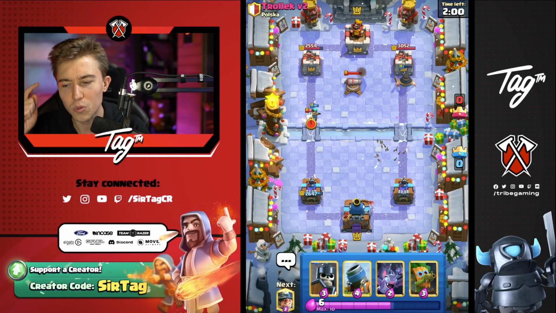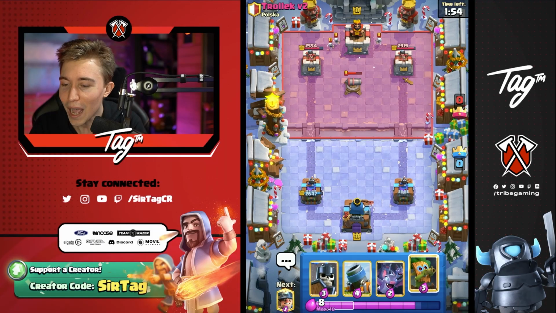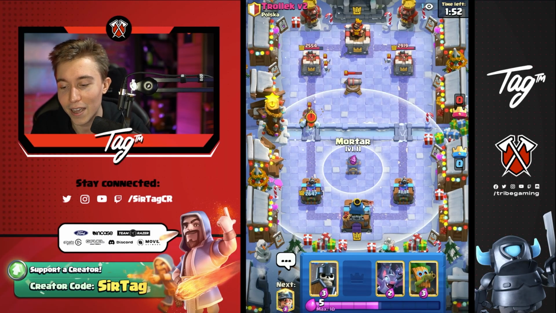It is what it is, because we bait out a cannon, and we get a good connection with the girl Rascal on the right-hand side, or boy Rascal, I'm sorry. Sometimes I just mix them up. They look the same to me, guys.